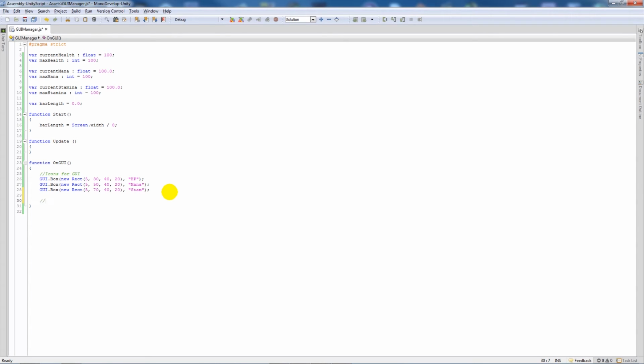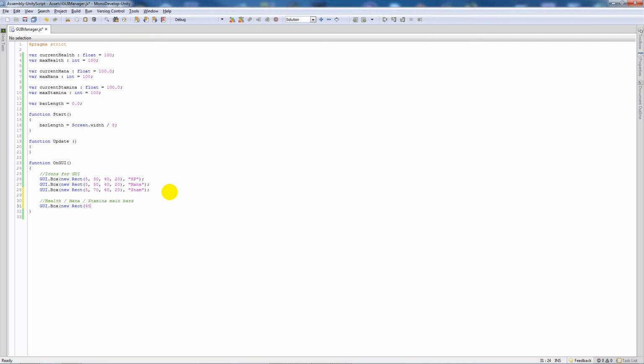Then what we're going to do, I'll write another comment and say health, mana, stamina, main bars, and then I'm going to say GUI.box open bracket new rectangle.